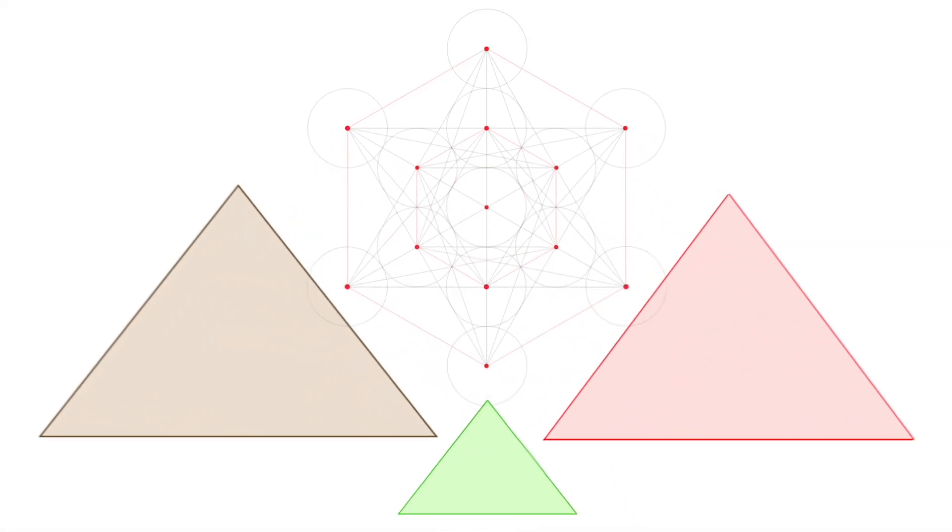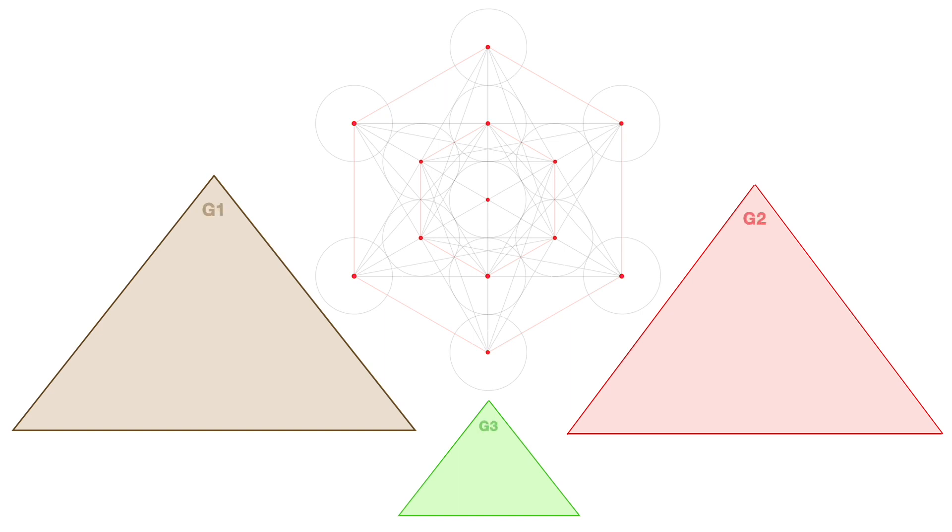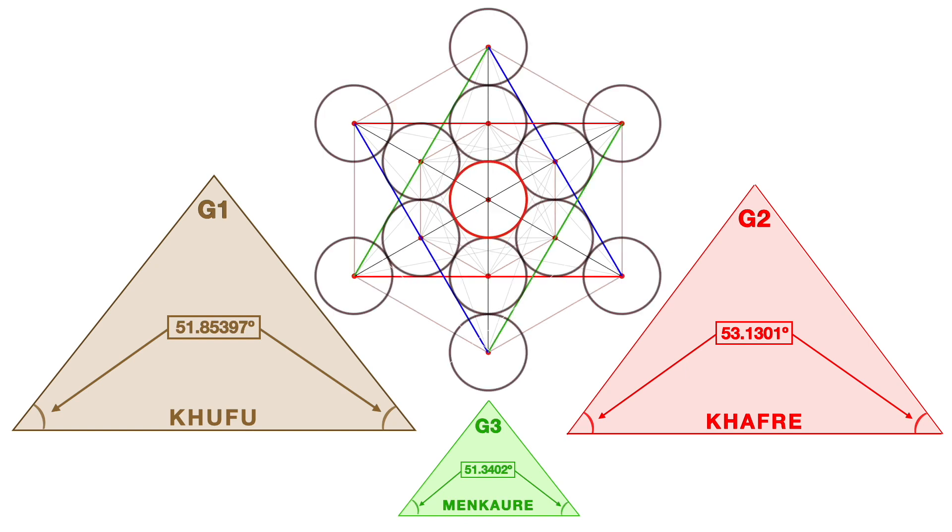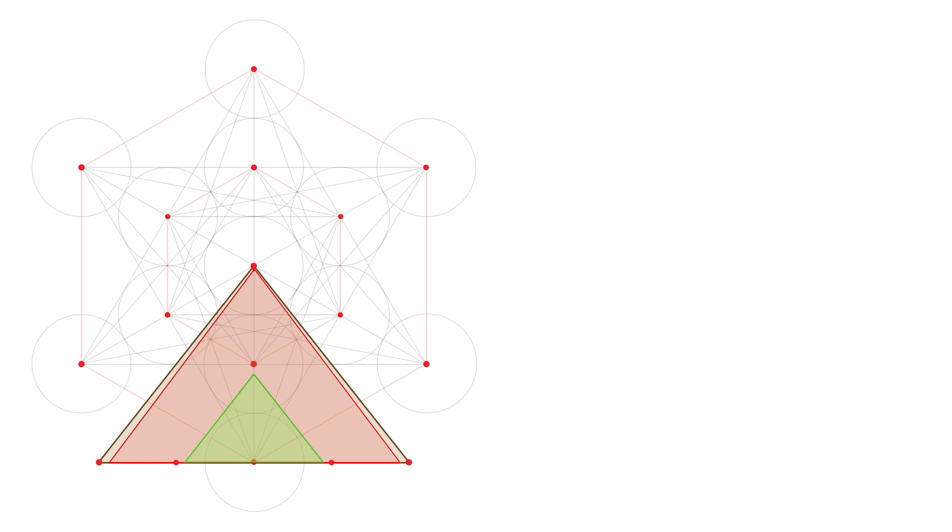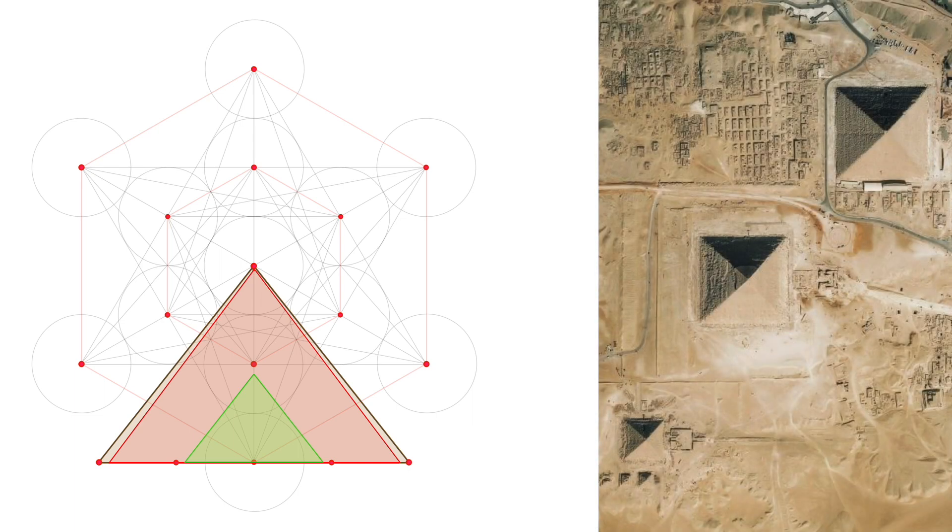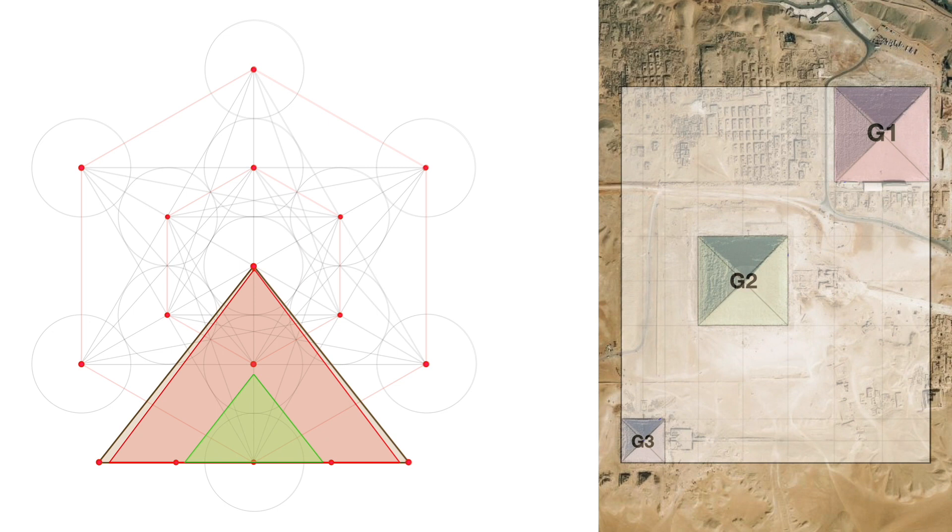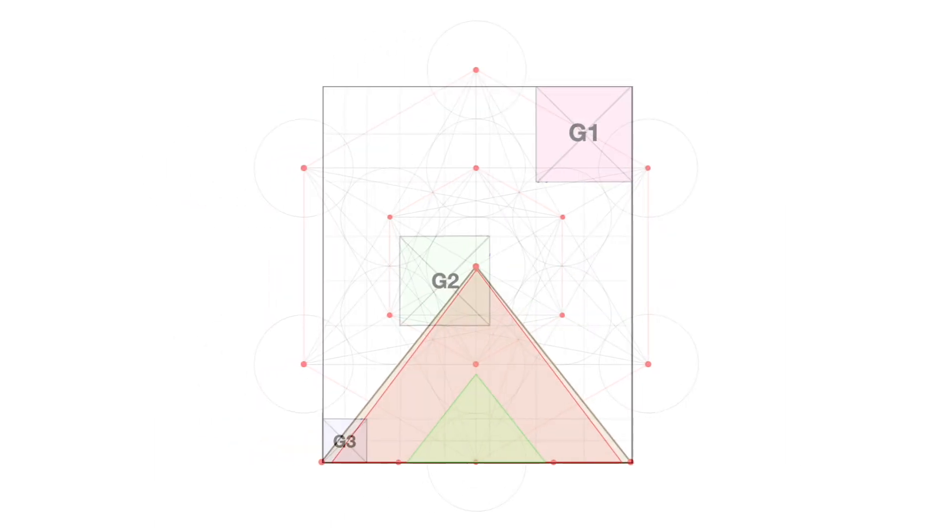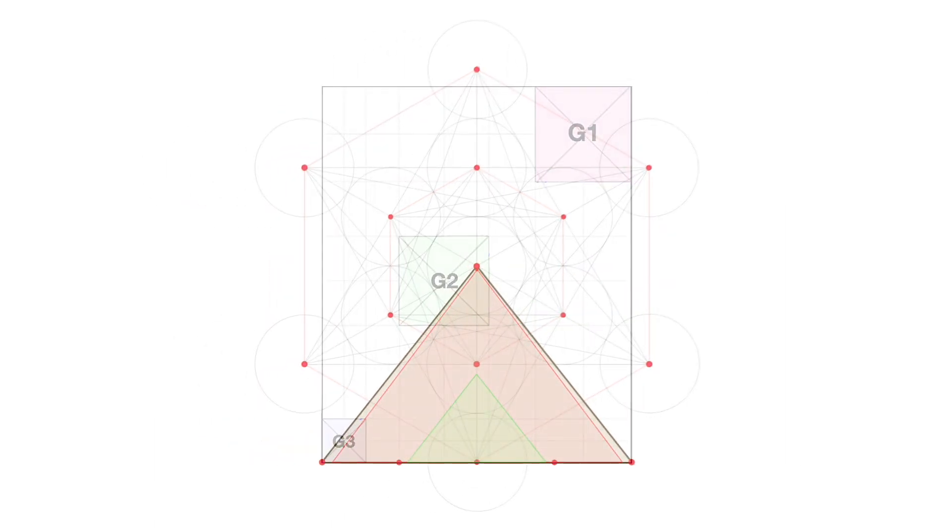We ended Part 1 by showing that the cross-section views of all three of the Giza Plateau pyramids can be derived directly from Metatron's cube, simply by tracking the intersections of critical circles, squares, triangles, and diagonals. Part 2 is going to show that the overhead view of the entire plateau has been encoded into the original design, so that the actual pyramid positions can also be located purely by tracking those same basic geometrical intersections.